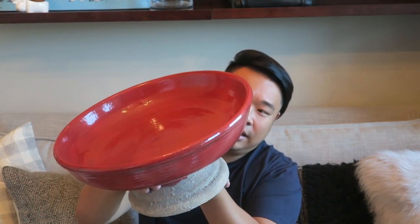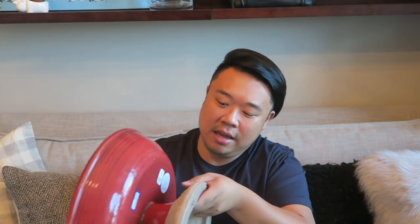This is one of the first things I found at the Goodwill and I'm really excited — it's this gorgeous red piece, I guess you'd call it a crock or a crock pot of some kind. The Pottery Barn sticker is still on it — originally $59, marked down to $22.99 at the store, and I got it for $9.99. Totally worth it — this is an amazing piece. I actually have other pieces from this collection in white, but the red is so festive, it's going to be perfect for the holidays. I couldn't be more excited to have found such a great quality piece for such an amazing price.